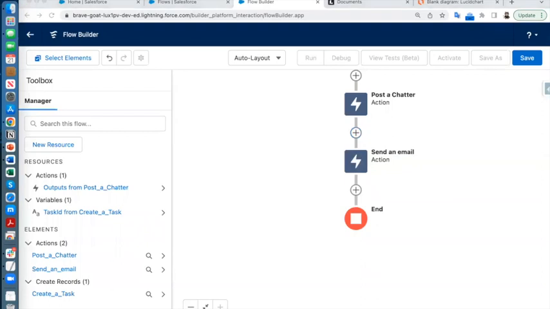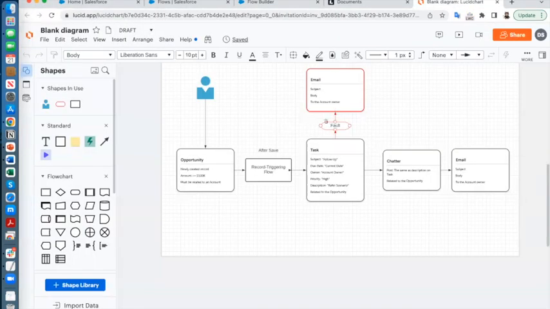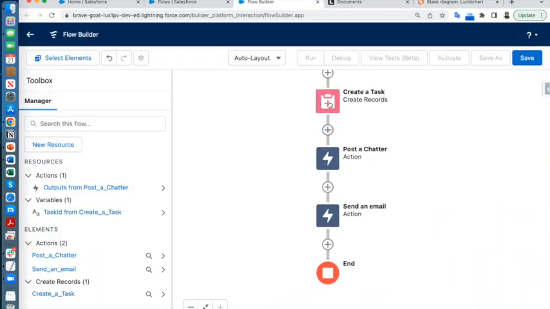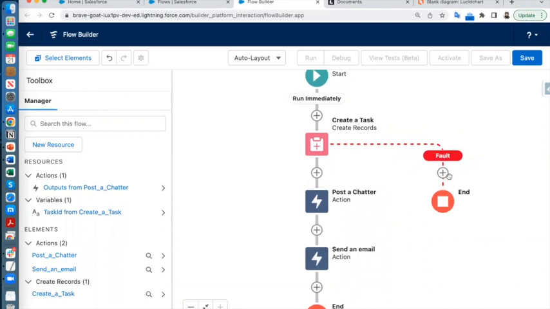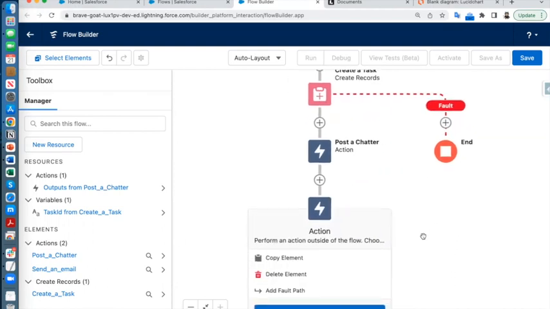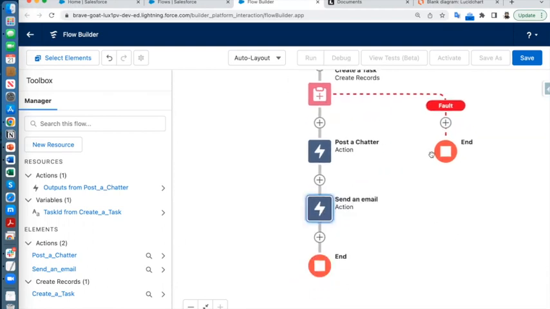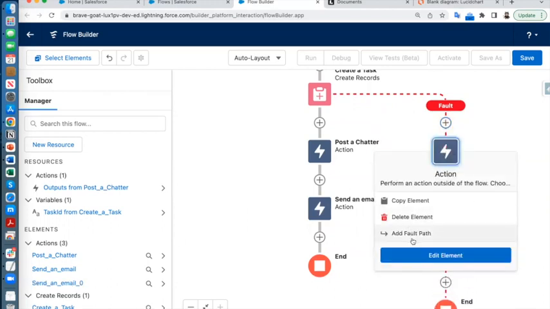So the another step to the users that we promised on the diagram, we would like to put another pathway for fault if the task will not create it. So this is simply click on the element here, add fault path here. So we have fault path here. Now you can leave as is, or you can assign another action here. Let's copy this action. You can copy this element and you can paste here, paste copied elements. But I would like to customize it, so you can edit.